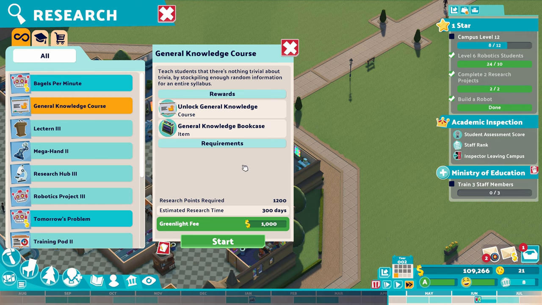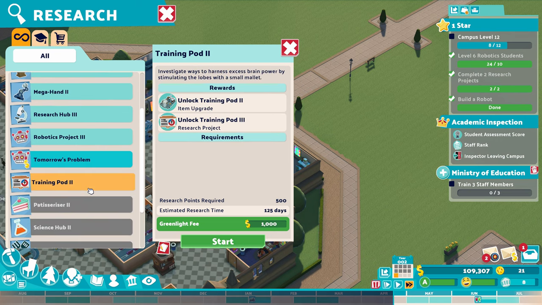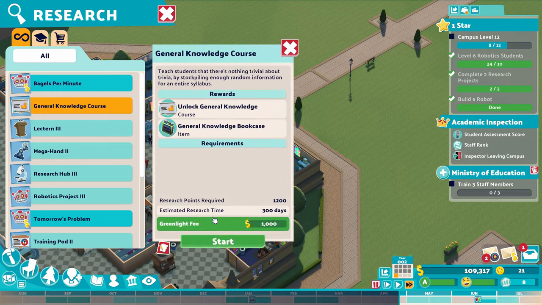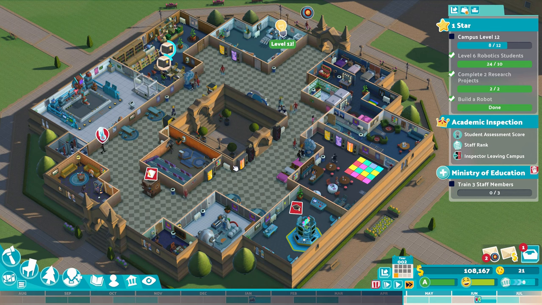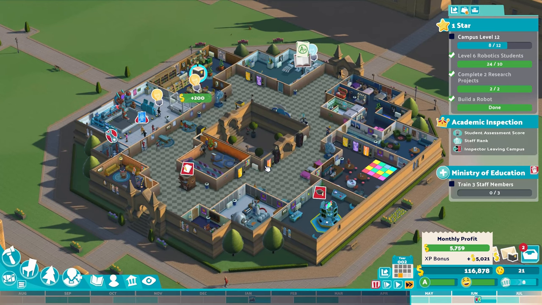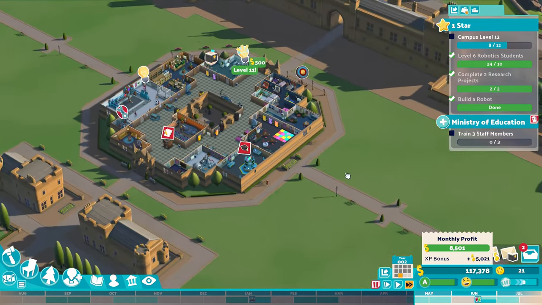Should we get general knowledge going? Because tomorrow's problem. What's this? That looks like money as well. Yeah, that is money. A training pod 2. That upgrades that room. Why can't we do you lot? Oh, I see, because we haven't got it on course. Right, let's get general knowledge going, because if we get a new course going, that's only going to give us a bit more variety. I think our little hub doesn't look that bad, to be fair. We're getting a lot of pings and bonuses, which is good. Campus level is slowly creeping up.